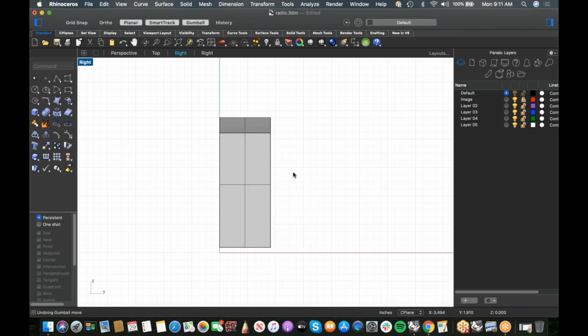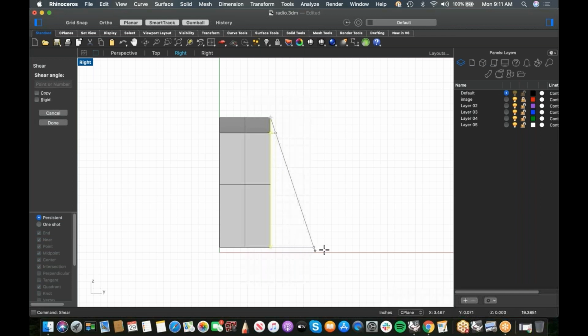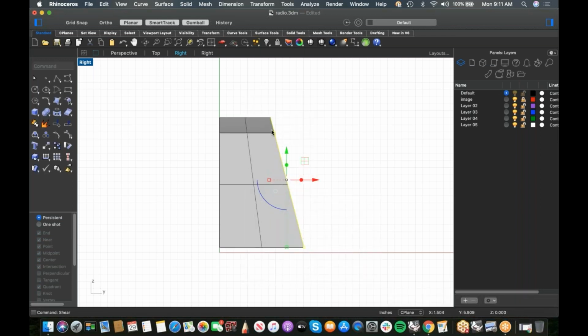I can also do shift command drag over an entire edge, and then I can do something like the shear command, and I can start here and I can shear this entire face like that, which keeps everything nice and lined up, which is kind of a cool command I just learned about. I've been doing Rhino for 20 years and I just learned that the other day, so I figure I'm going to pass that along. And so this gives this thing a little bit more weight at the bottom.